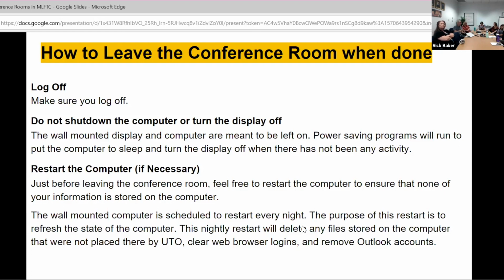So any questions on troubleshooting, any other thoughts or options or anything else you think we ought to talk about for trouble that comes up in a meeting? Go ahead, Kevin. Who supplies batteries for the mouse and the keyboard? Like, where do we get those if we need to replace batteries?